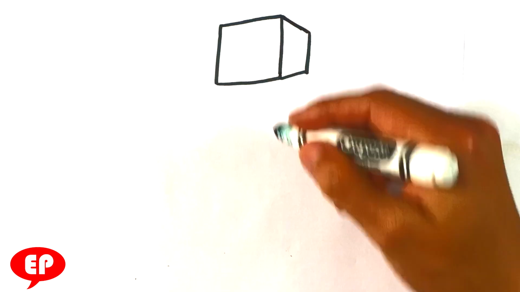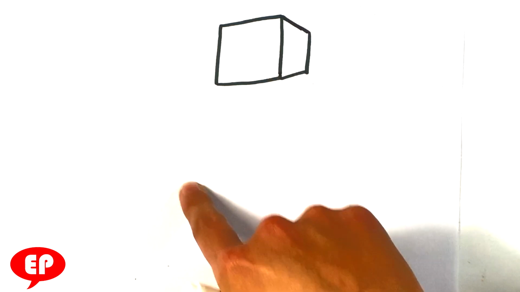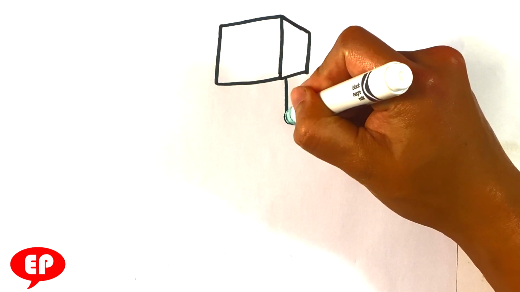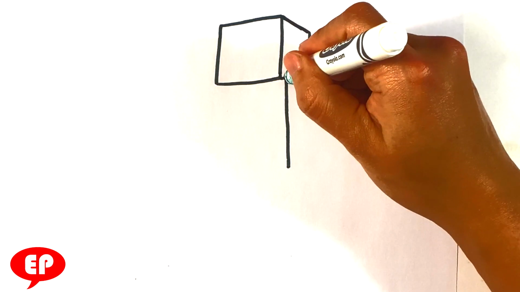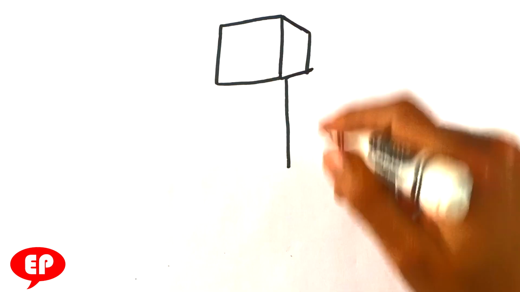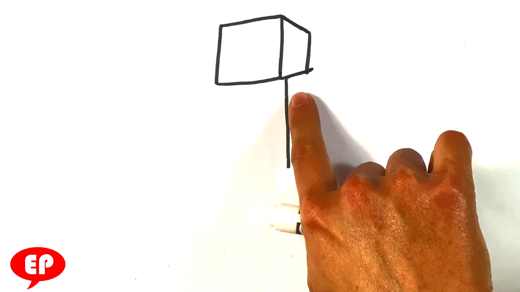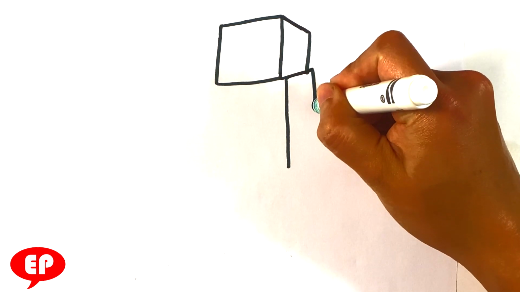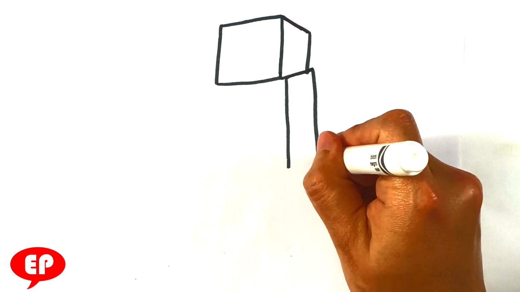What I'm going to do now is draw his torso, his arm, his other arm, right? So let's do that. I'm going to draw a line over here first, down. Okay, so I'm going to extend that over here. And I'm going to draw a line that's the same as this line right here, on this side. Yeah, right there. Okay, now I'm going to connect them.